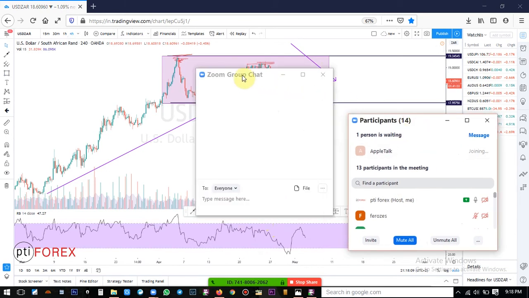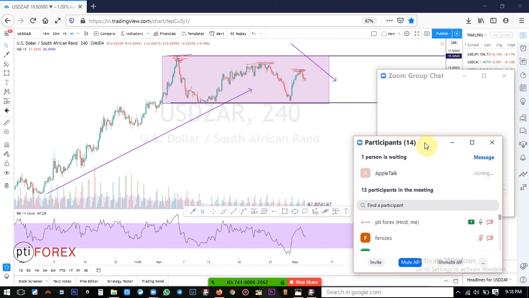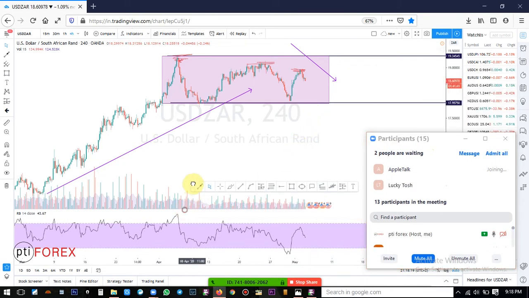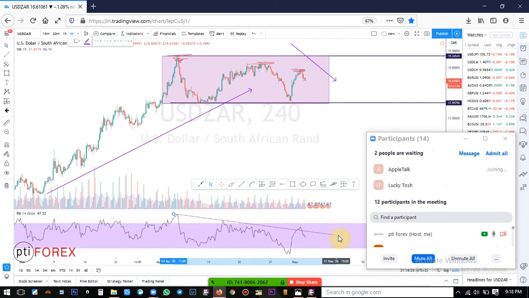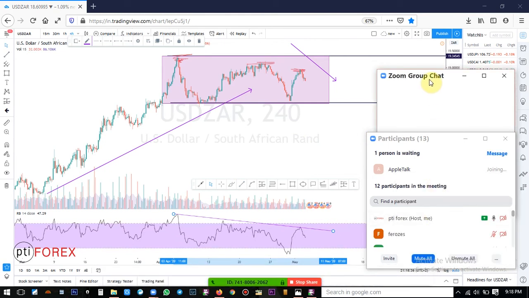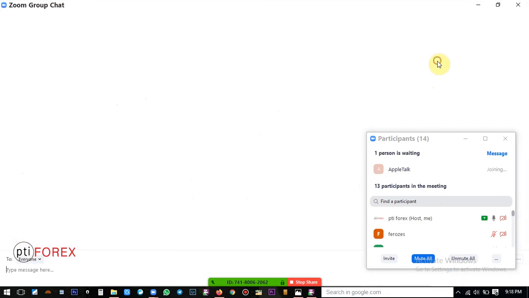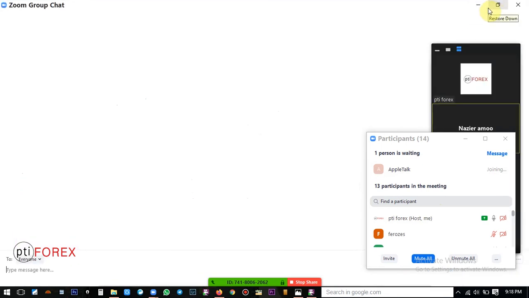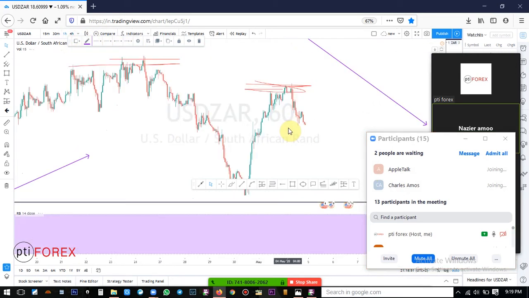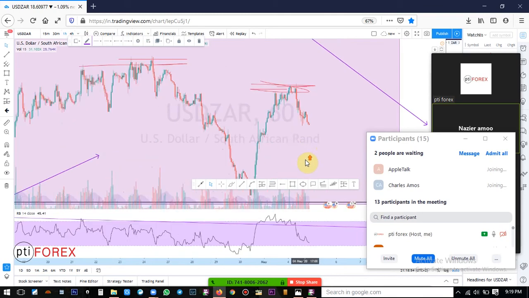But what we can conclude is that this is a good selling opportunity when I'm looking from my higher time frame. And if we look down here, you can see that even our RSI is confirming that price is moving down. So it's a good selling opportunity from the higher time frame perspective. But you know that our analysis doesn't end there. So now the next step is going down to a lower time frame so that we can pick a very good entry spot. There we are on a lower time frame.